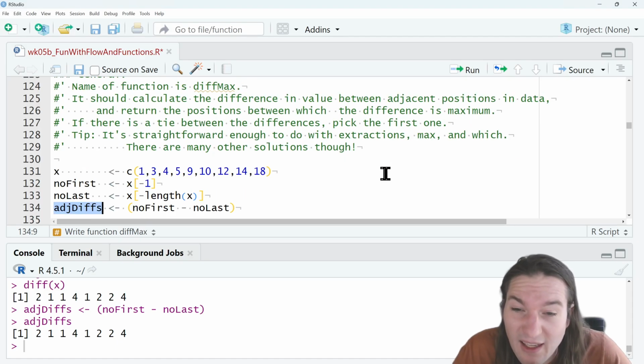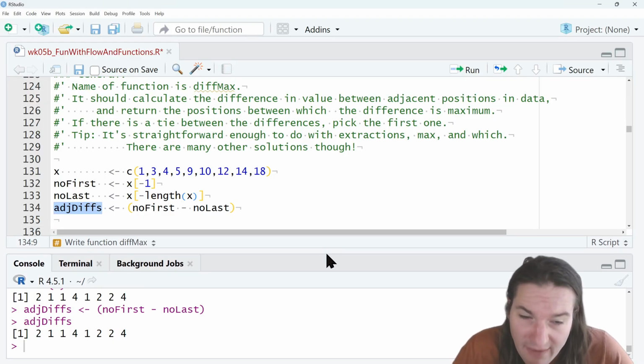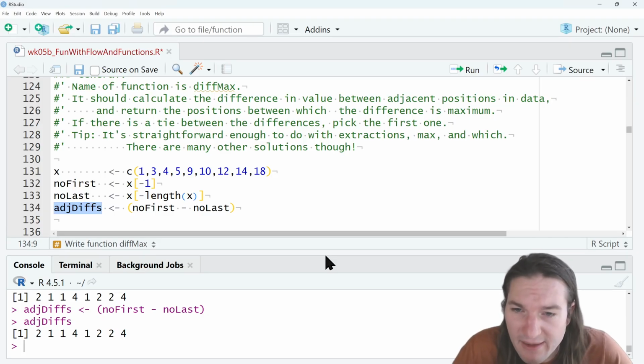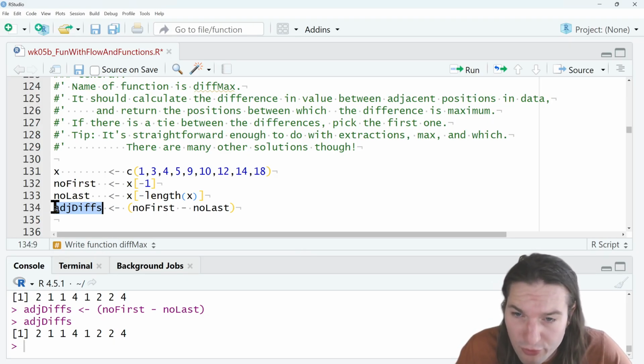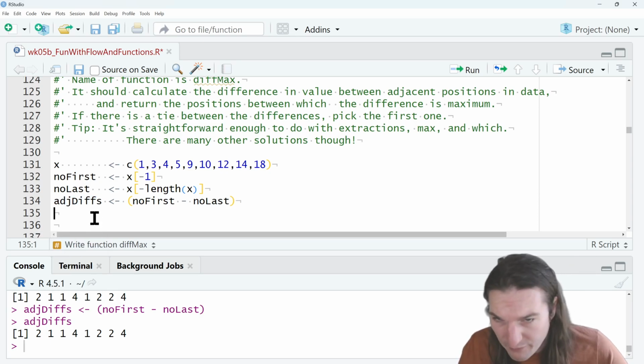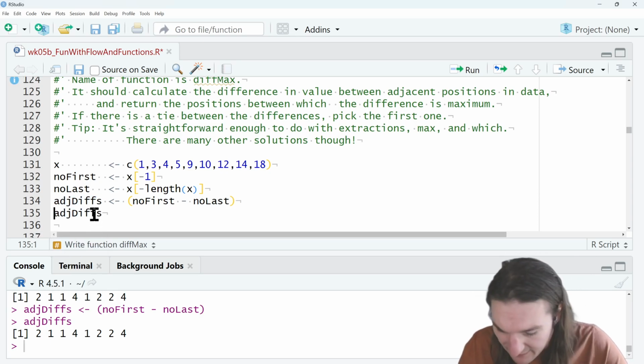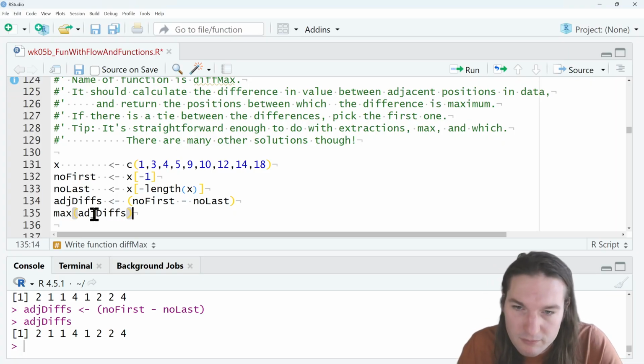There are a lot of ways to do this. There is explicitly a function called which.max, which does this. It pulls out the position which is maximum, and in case of a tie, it pulls out the first one. But we can also just do this manually. To determine the maximum, it's fairly easy. It's just the max function.